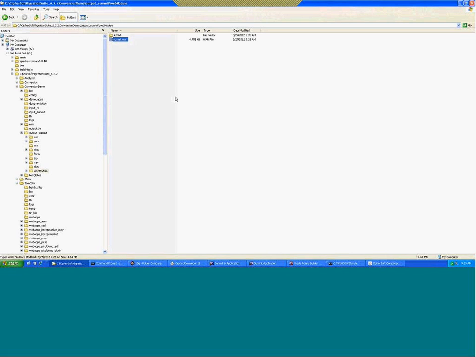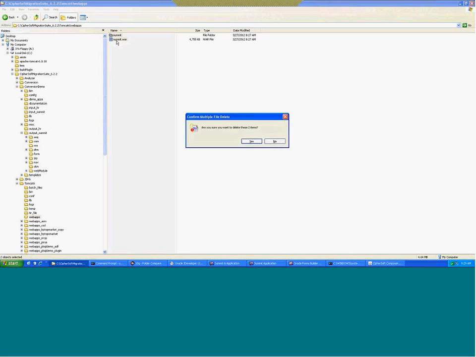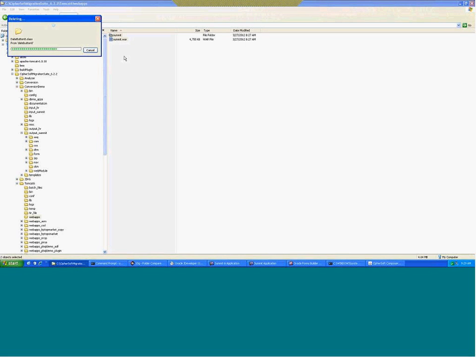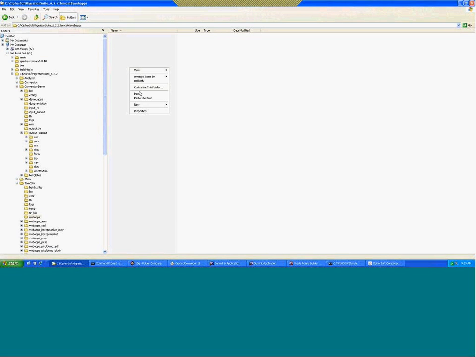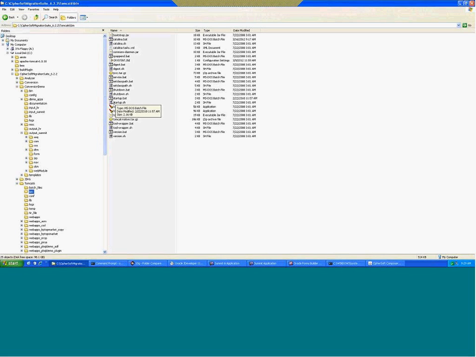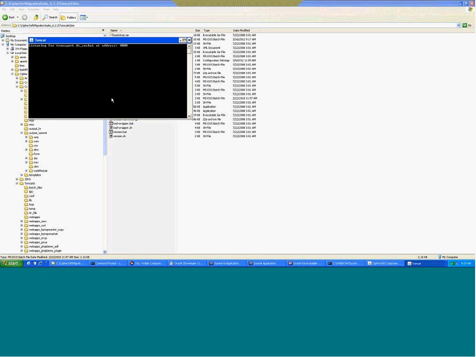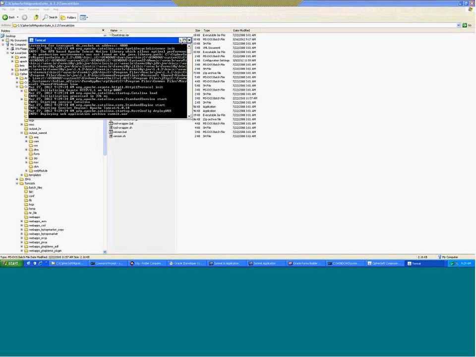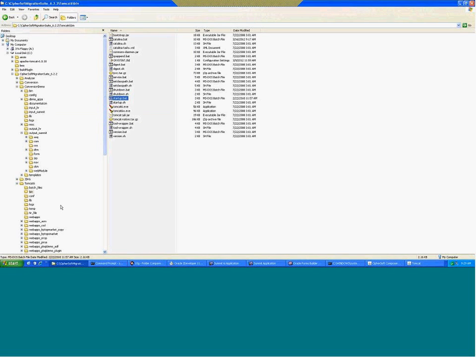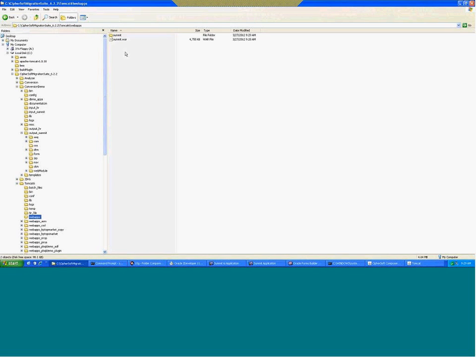So I'm going to take this WAR file, copy it. This is the web apps under Tomcat. I'm going to remove the previous one. We don't need that one though. I'm going to paste it right here. And the deployment on Tomcat is as simple as starting the server, like the Tomcat server. So to start it, you would see that it will extract and deploy the application.